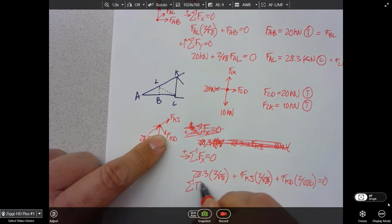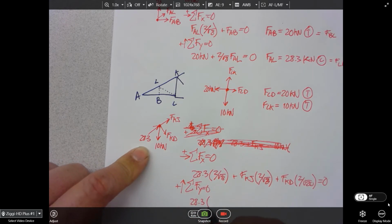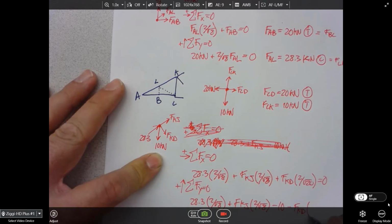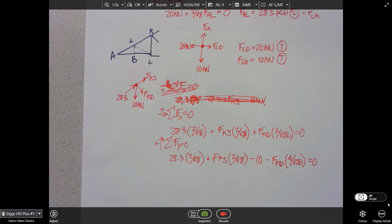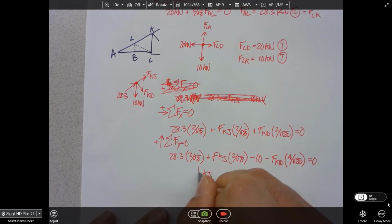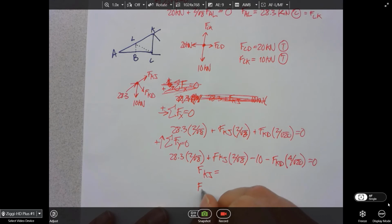And in the y direction, we'll have 28.3 times 2 over root 8 plus FKJ times 2 over root 8 minus 10 minus FKD times 4 over root 20 equals 0. So it's actually six of one, half a dozen of another, I think. Right? Did you solve these? What'd you get for FKJ and FKD? We solved it our way, but our way was possibly wrong. No, it wasn't wrong. It was just different.